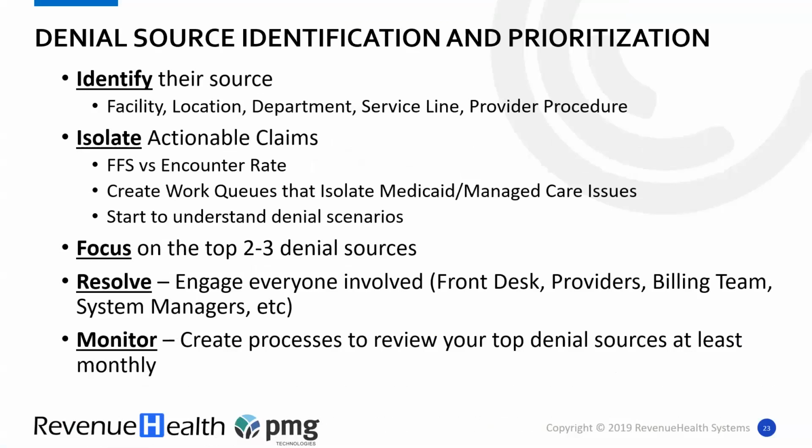And what we had to train our team to do was to understand, in those words above, facility, location, department, procedure, provider, payer, when you take all of those signals, all of those different pieces of a claim, and marry them up with the full list of adjustment codes and full list of remark codes, they start to create unique scenarios. So the more your team can be trained to understand the claim scenarios that end up causing certain types of denial codes, the less dependent they will be on the paper.